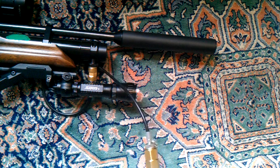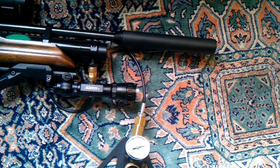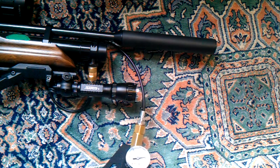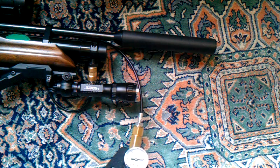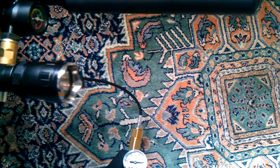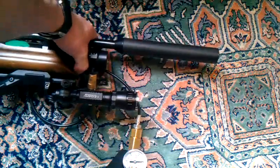That's 110. Nearly there. Very nearly there. 119. The gun gauge runs a little bit low in comparison to the one on the pump. I'm going to go for a clear 120.